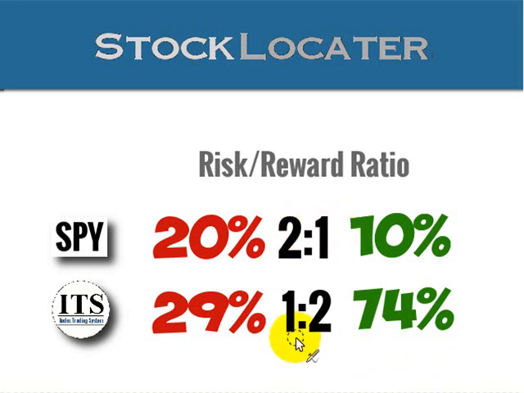And as you see, only one qualifies on the risk-reward ratio, and that's the index trading system. It did meet the 1-to-2 ratio minimum, whereas the SPY was totally backwards. And you can see that for the SPY or the stock market, you have to risk 20% of your retirement funds to get a 10% annual gain. If you're willing to take a little bit more risk, 50% more risk, you can get 7 times more of your money. So it's really a no-brainer when you're able to use the risk-reward ratio and compare different investments with each other.